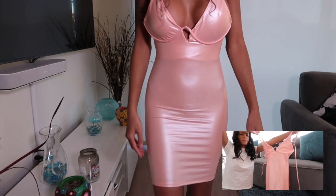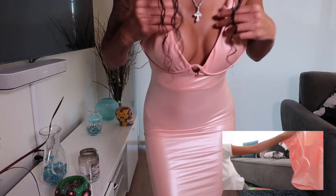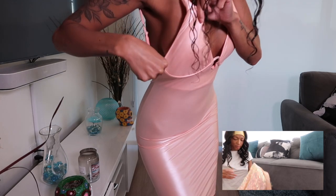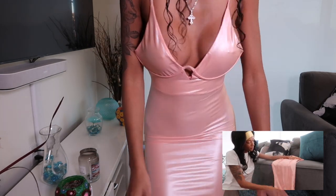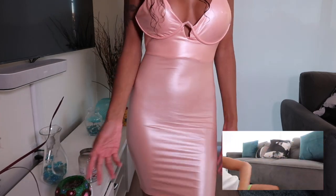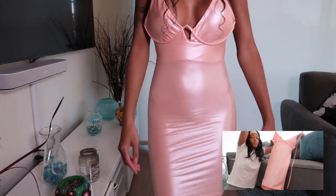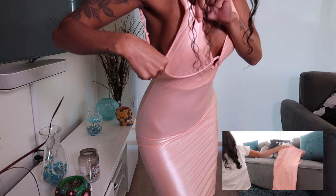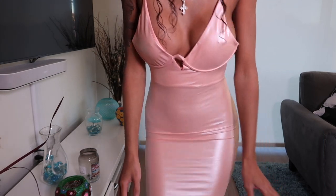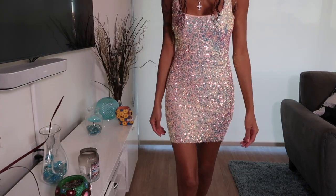I'm gonna call this one 'Pinky.' It's very tight and real cute, but I'd rate this one probably a six. The upper top was a little bit too big — it didn't fit me as well. I feel like if it was altered correctly on my body it would fit really snug and cute. The bottom area fits perfect but the upper area was too loose, so I'd give it a six or seven.